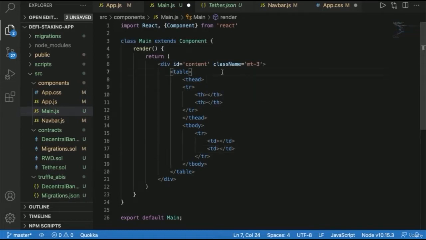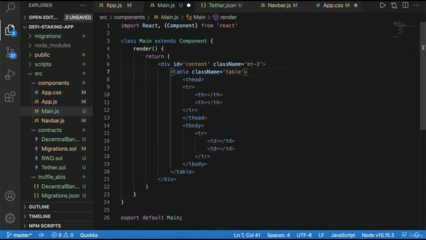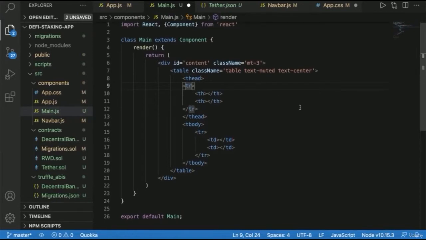So let's go ahead and put some stuff into our table, right? So we can bring in className, and from our Bootstrap here we got table. We're going to do text-muted and text-center. So we're going to center the text, and we're bringing in this table and we are just adding some style over here. So that's it. For the rows, we're going to have some writing. So we have to remember that the table is going to be dark. So we remember that we're going to be using this darker background, so we want to have a nice white text font. So we're just going to do a style. Color is going to be white.